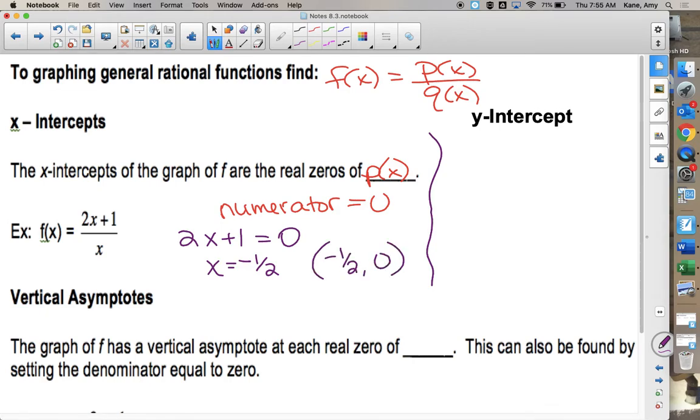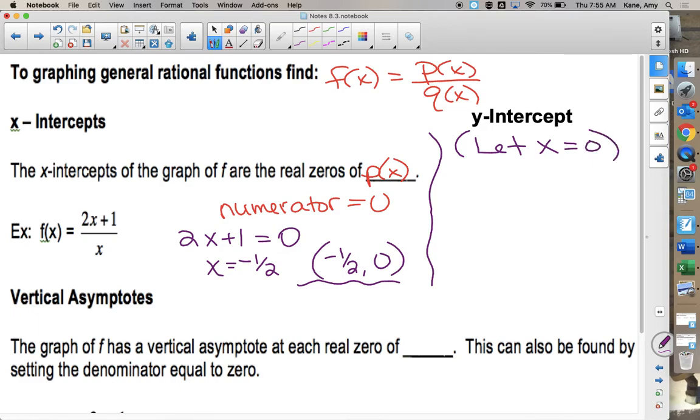Right. So an x-intercept is an ordered pair. It's a point where the graph crosses the x-axis. So we'll be writing our x-intercept as an ordered pair, as a point. So you take the numerator, you set it equal to 0. Now we have a point on the graph that crosses the x-axis. The y-intercept. Generally, how do you find a y-intercept in any of the equations that we've done? How do you get a y-intercept? So think about, what does it mean for a y-intercept? Peter? He said x equal to 0.